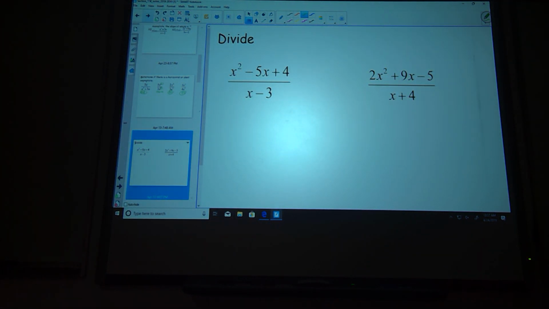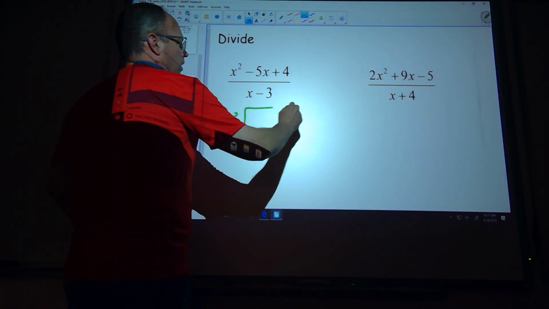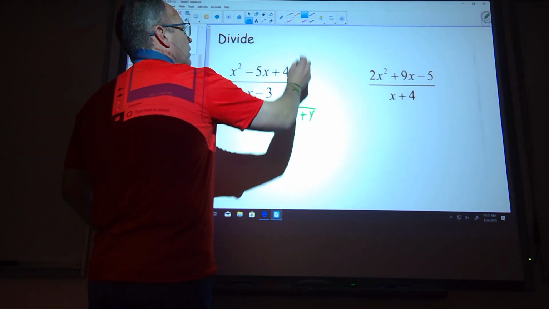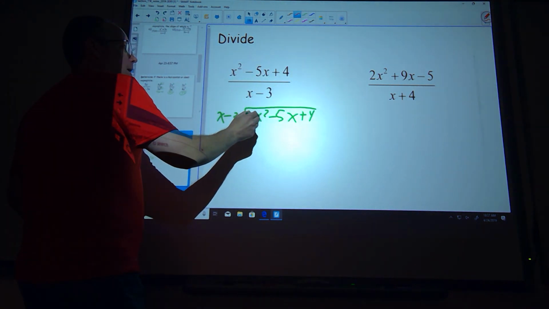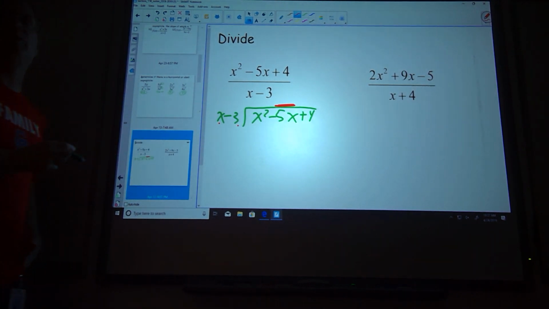All right, so first thing I want us to do is let's go ahead and divide. So we're going to bring back an old friend. We're not going to do this as synthetic. We're going to do it as the old school. Okay, so if I divide this, remember, because I have 2 terms, I start here, 2 terms over. Still with me?